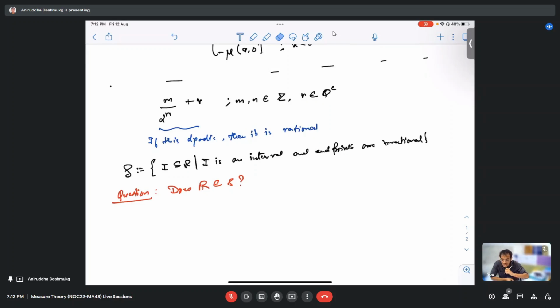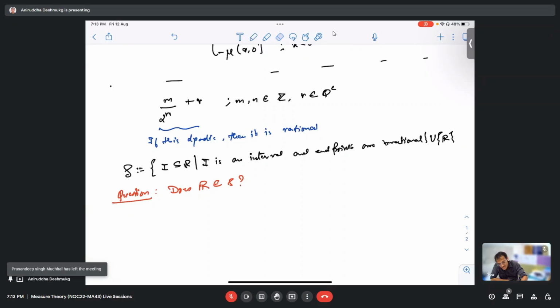Now let us move one step ahead. This is the problem because R doesn't have boundary points. Let us add R separately, so take the union with R. Now do you think this is going to be a sigma algebra? The earlier construction was not a sigma algebra because, by definition, the set of real numbers was not inside S. So I purposefully add the set of real numbers inside S. Let us take all the intervals whose endpoints are irrational and take R also inside S.